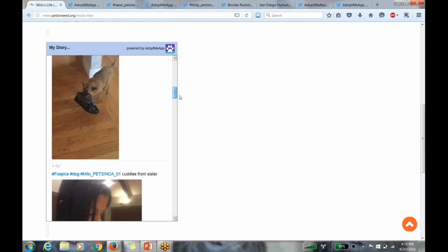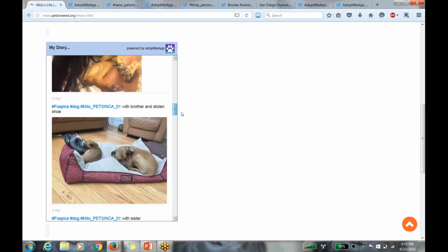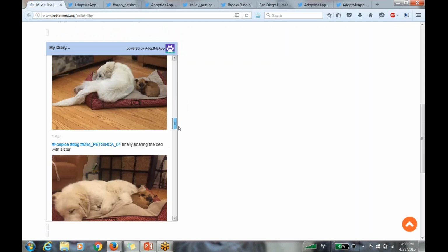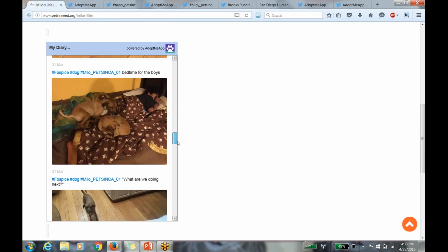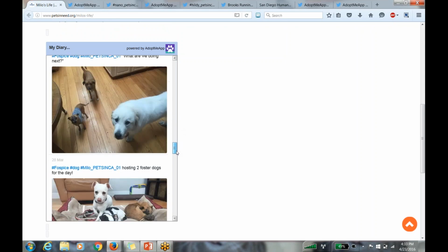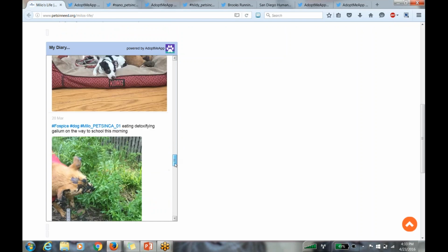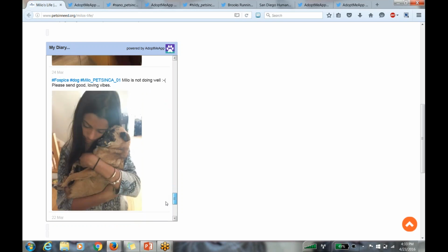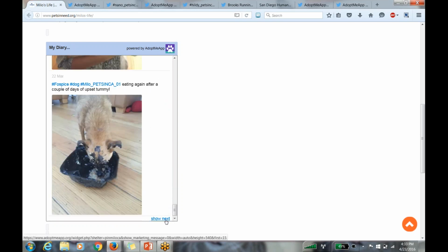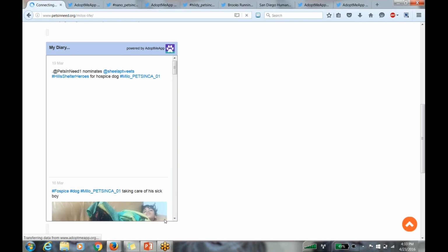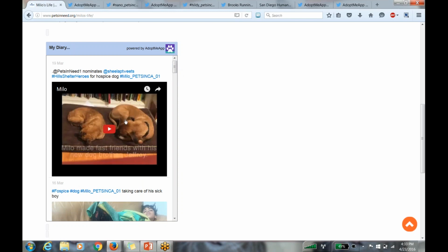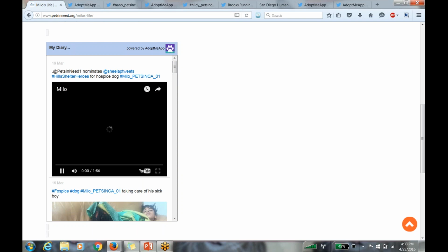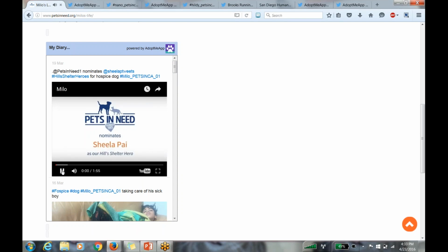I like showing off what they do, but yeah, I would like to bring awareness to this issue of dogs who are just languishing there and who really deserve the chance to spend their final days in a home, and it may not even be their final days as it turns out. But I love seeing how much Milo has blossomed and evolved, really come out of a shell and become so much healthier, and I love getting the story out to everybody.